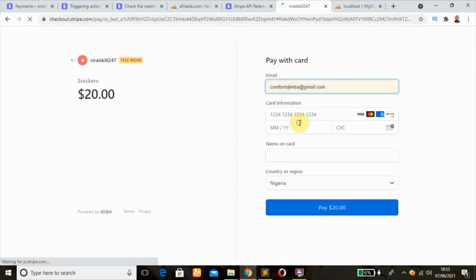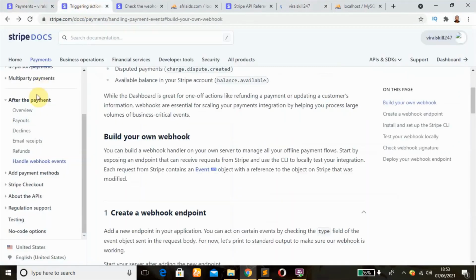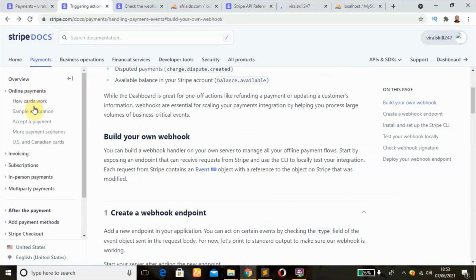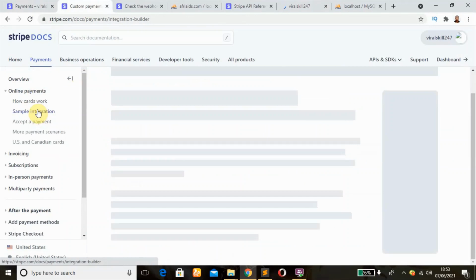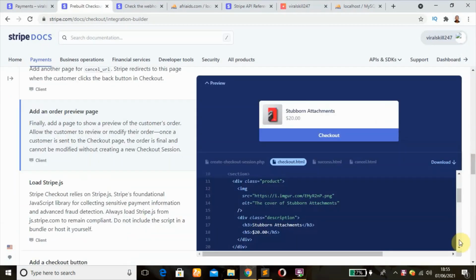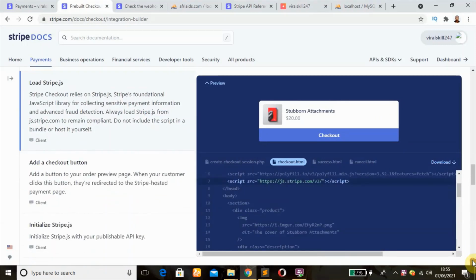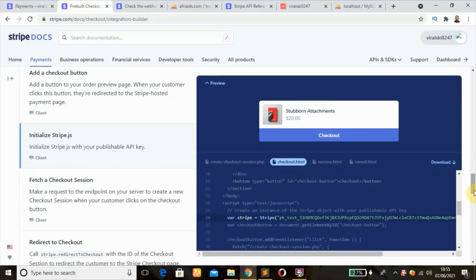Okay, we'll just add our email. For the online payment, I want to get the test card for failed payments. Can't remember where I can find that. I think it's somewhere here.